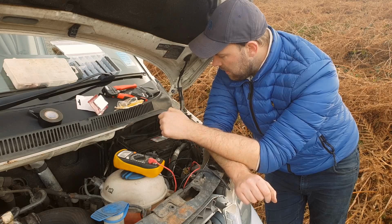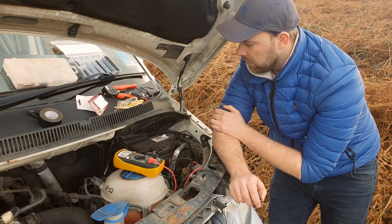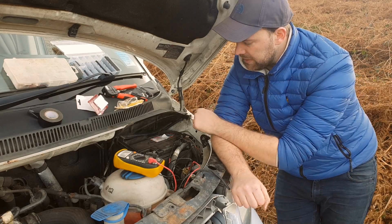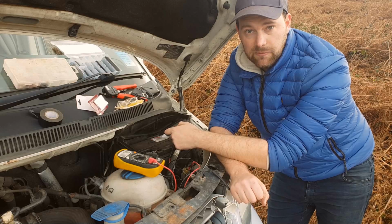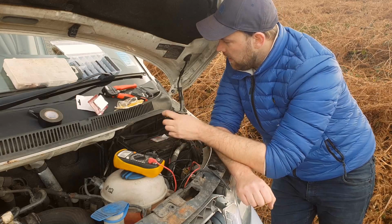Once I've done this relay as well, I'm just going to be strapping it to some of the main cables down there. In an ideal world I would have relays bolted up to something more substantial, but that does mean drilling holes in things under the engine bay. If I can just strap it up out of the way and it looks neat and reliable, I normally go for that method. Yeah, I'll leave it there.